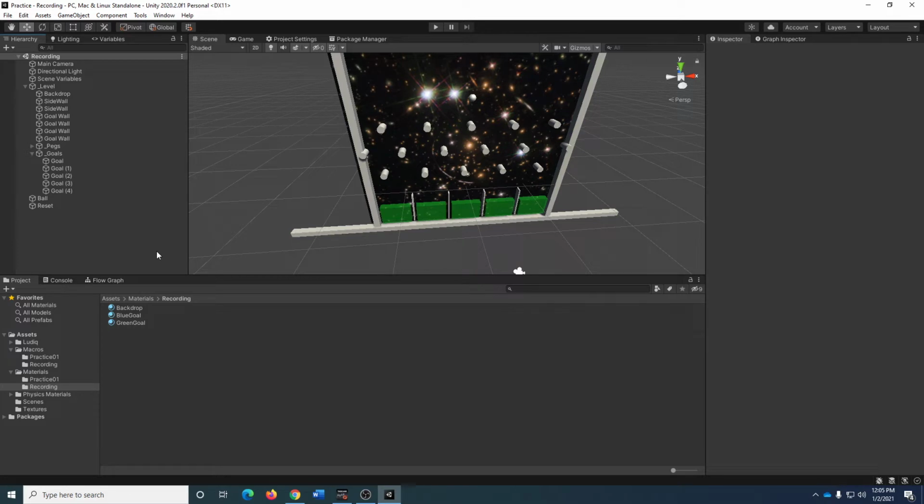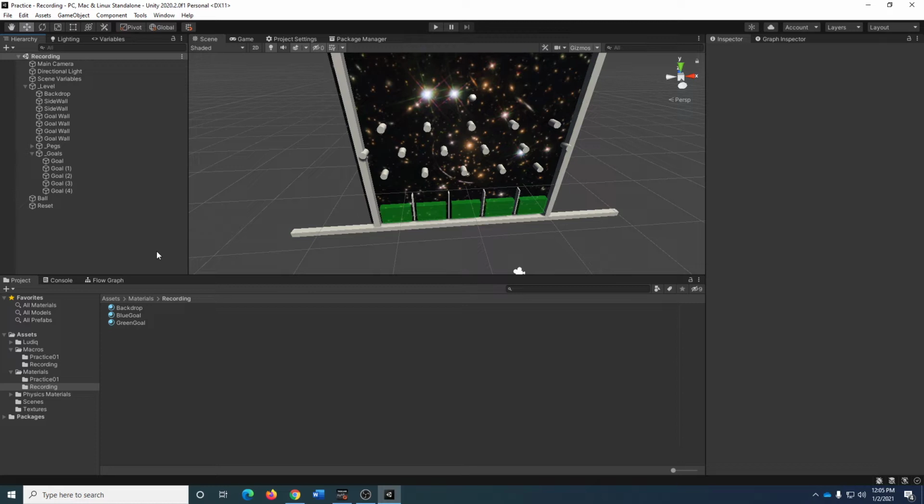And so just like we asked the question last time as to where our goal logic should go, we need to ask the question, well, where should our game state logic go? Because there's no real good way of phrasing things. It's like, okay, so when the ball hits the last goal, the game state changes to victory.